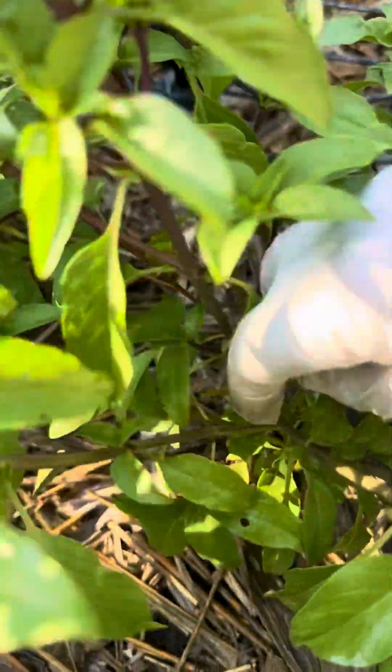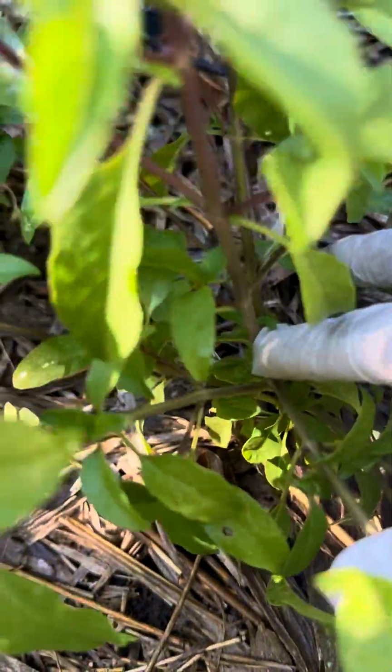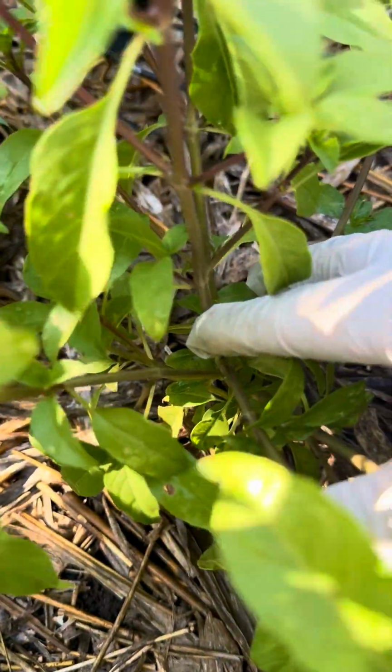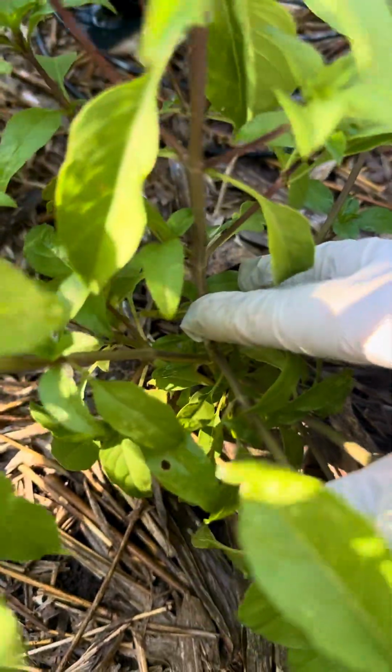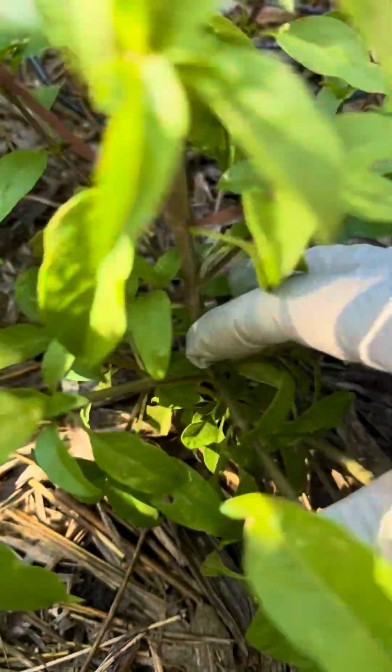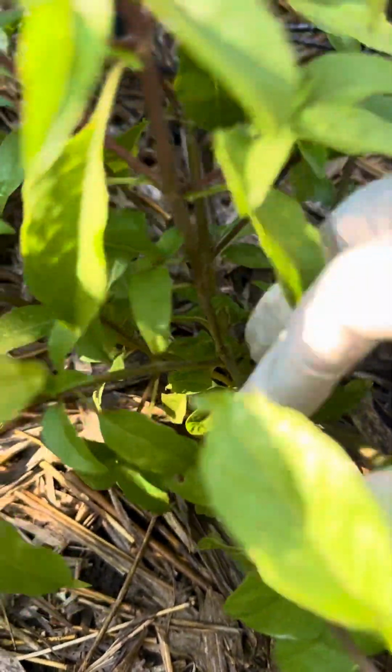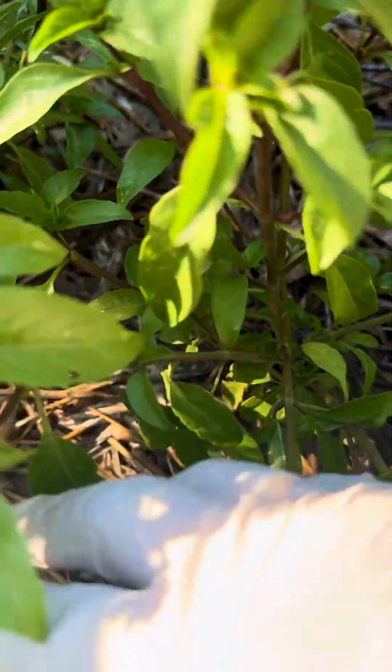Some people, when they harvest them, they do it right here, and there's not really a place where a new side shoot is gonna grow. It's gonna take a lot for it to grow out of the main stem here. So I always save side branches. It doesn't matter how high you want to go.